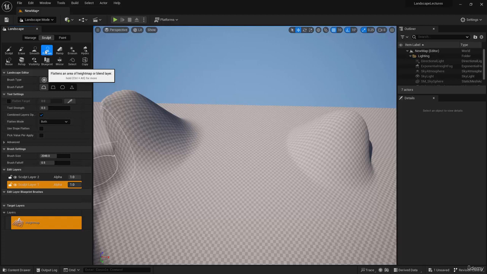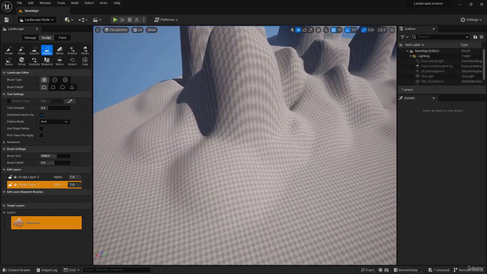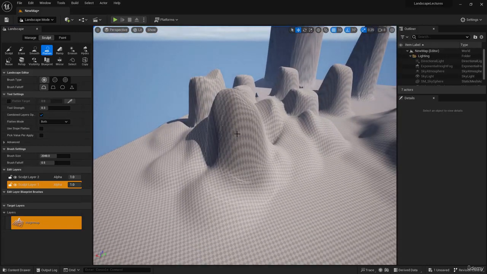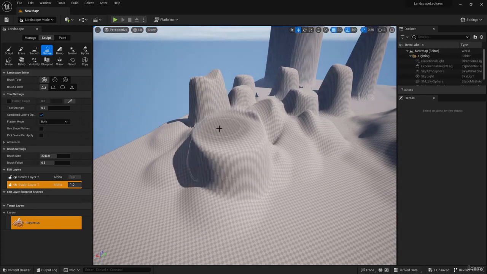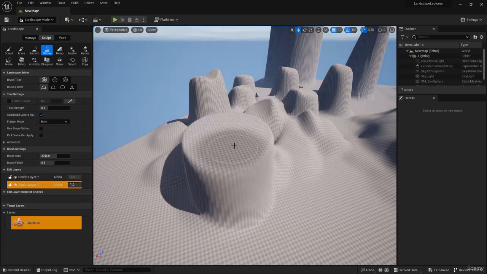And then, as you drag the brush around, the highlighted terrain will be either raised or lowered to match the height stored in memory. So, for example, I'm going to position the center of the brush at the midpoint of this slope here. And then I'm going to click and drag. And now, all of the area I dragged the brush over has been changed to that height. Instead of setting the height that way, however, you can enable this flatten target property instead.